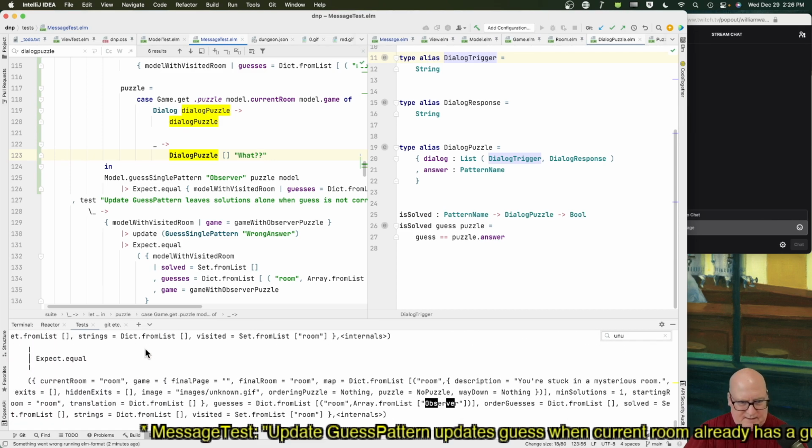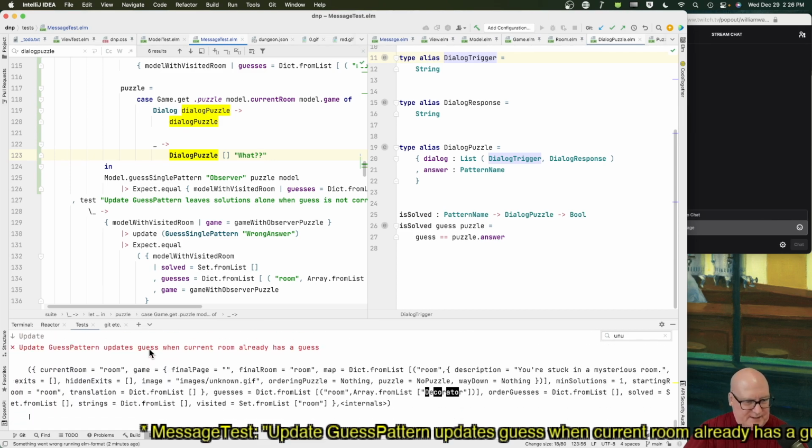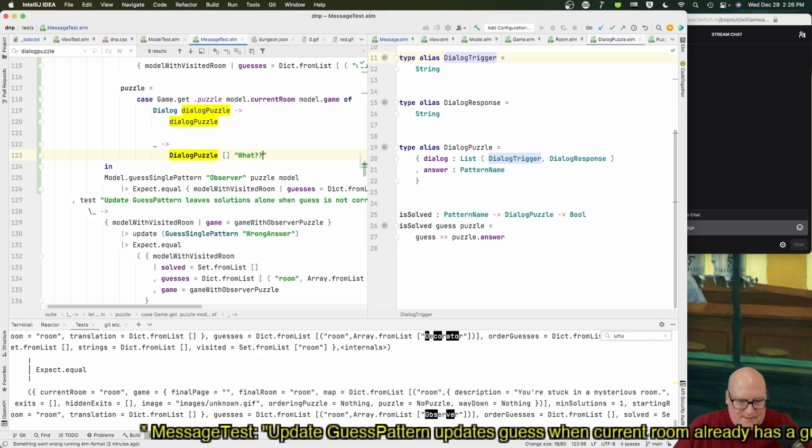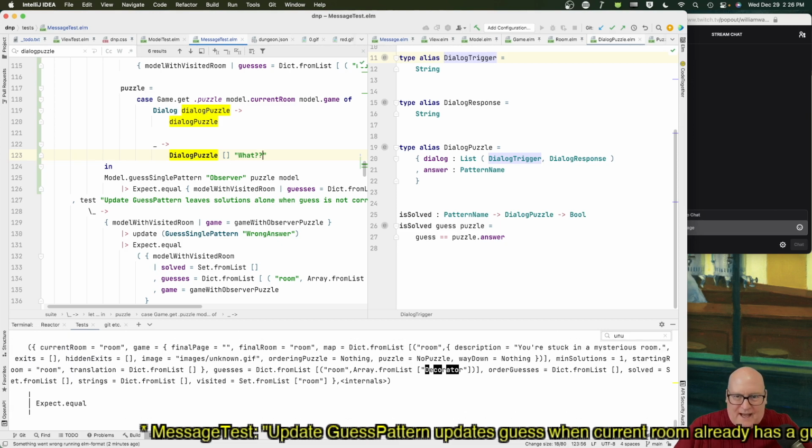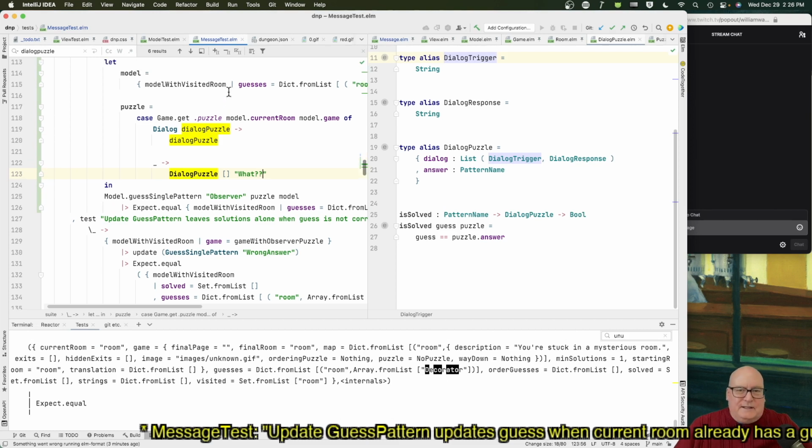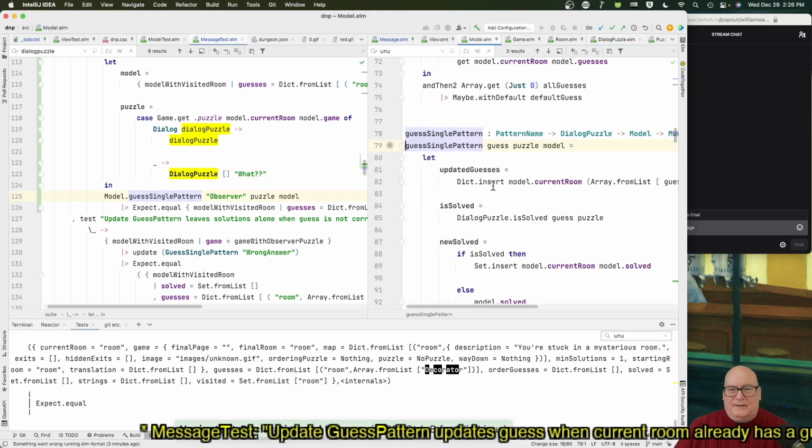Okay, I think I got my junk in. It's all messed up. Okay, I think it's okay though. We got a dialogue puzzle no matter what, so that should be coming back as a dialogue puzzle. Now it says it came back with decorator, as if it were never touched. Okay, model.guess single pattern.